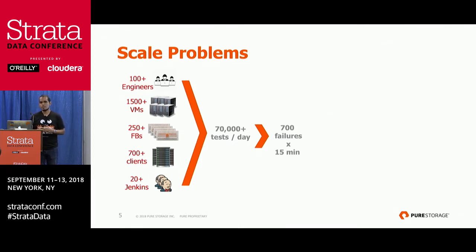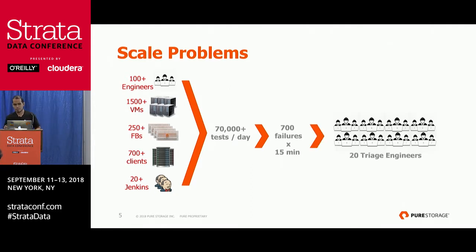So for an engineer to go figure out why, say, a read operation of a storage file system failed, they have to go through many, many layers of logs to understand what happened. That's why it can take at least 15 minutes to triage one of these failures, to understand what part of the system failed. Was it the network? Was it one subsystem? And then they can assign it to the right engineer so the engineer can go look at it.